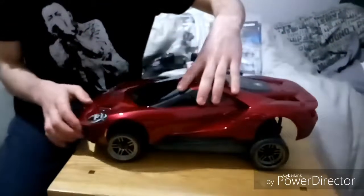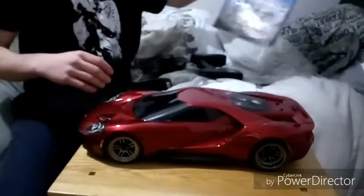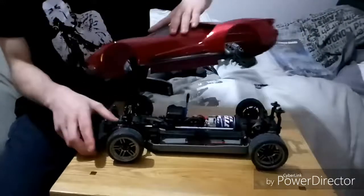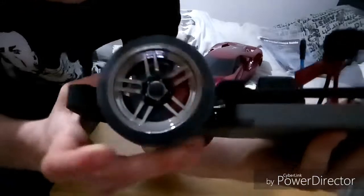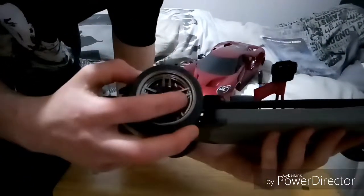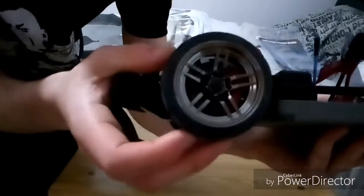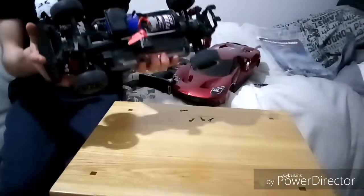I'll put the price of this car on screen somewhere because I'm not willing to say it out loud. But this is a really nice car — just a little unboxing to show you guys I've got this. I will read the instructions off camera. About the detail as well — that is actually a brake disc on the 12mm hex. The 12mm hex is connected to the brake disc there, and while it's not a real brake disc, it looks really good and complements the car.